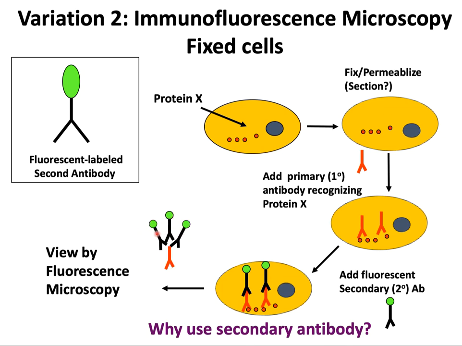The second reason for using a secondary antibody is signal amplification. Usually, more than one secondary antibody will bind the primary antibody, and that will enhance the signal. In addition, the secondary antibodies are commercially available: fluorescent goat, mouse, rabbit secondary antibodies. So regardless of the animal you produced your primary antibody in, you can find a fluorescent secondary antibody that you can buy, which is relatively inexpensive. So secondary antibodies save cost and amplify the signal.